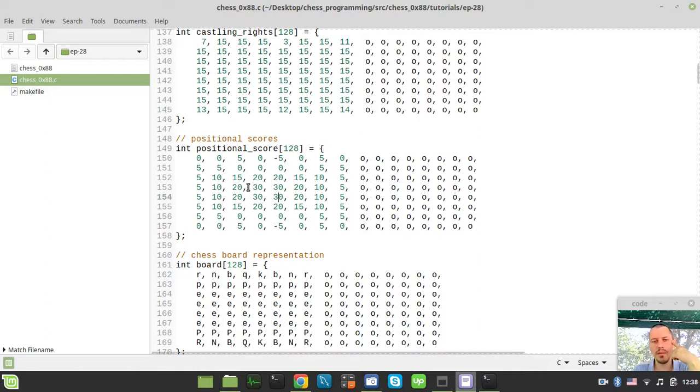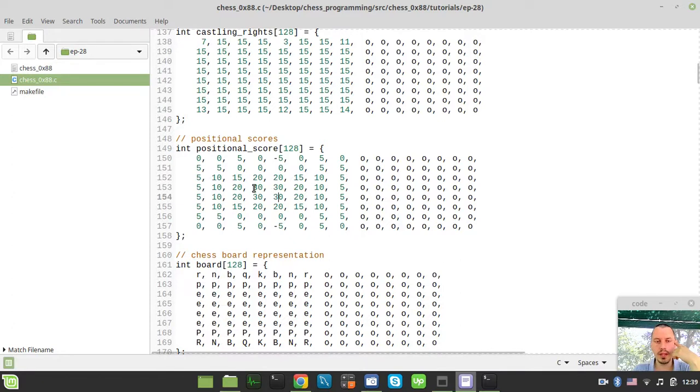And obviously, all these evaluation scores are obtained via trial and error. So you just play around with them until they become optimal, basically.